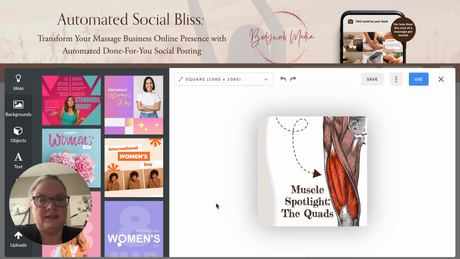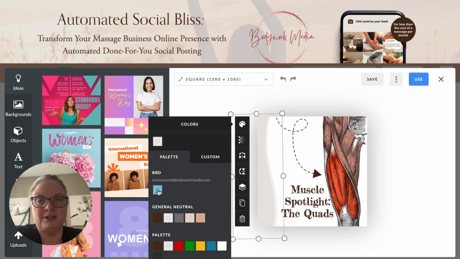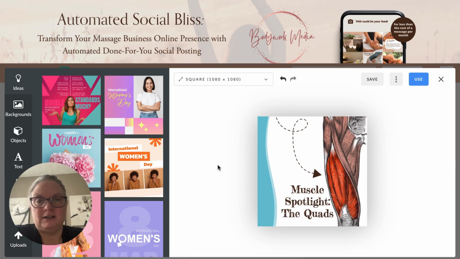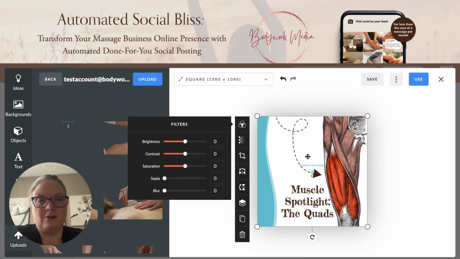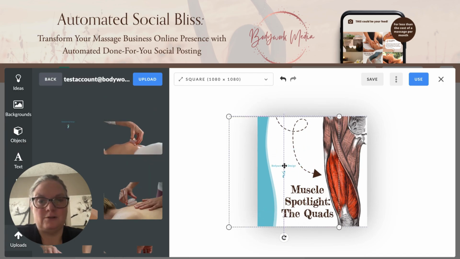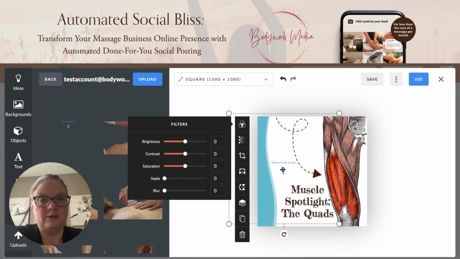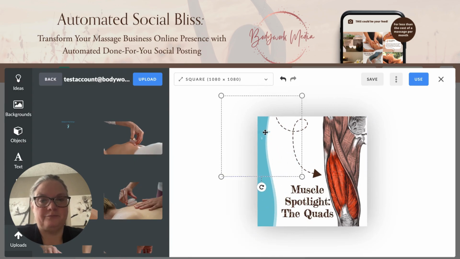Then we can click into the image, and I will change this out to my color and add my logo. Not really a great area to put my logo. So you can resize it, wherever you think it looks good.